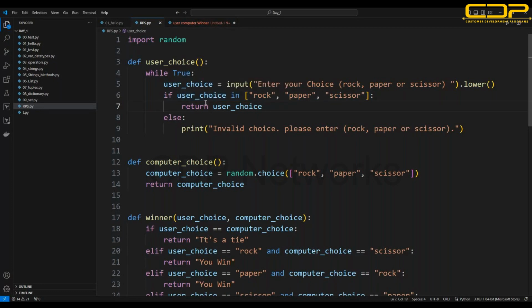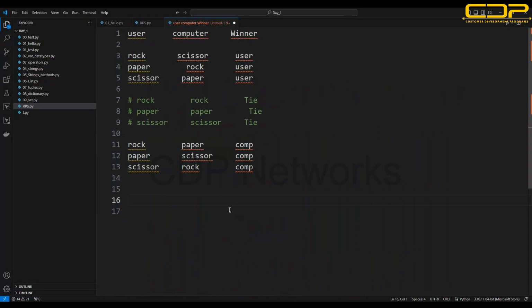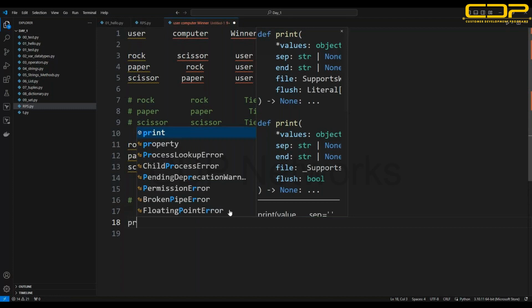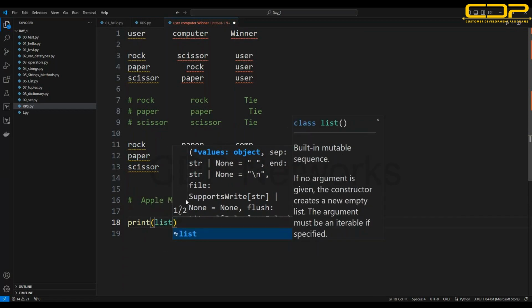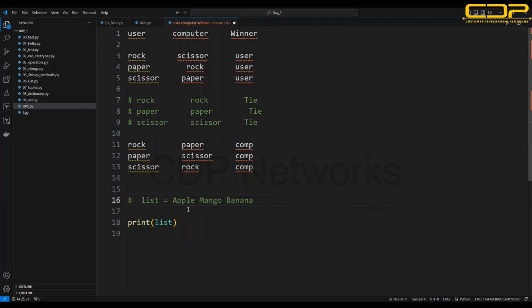Let's take an example. I created a list. In that list there are some fruits: apple, mango, banana, and we want to print them. We can print with the help of print list. I'll write it fully so it will be more understandable. Okay, we created a list. There we have three things: apple, mango, and banana. So we print. But in a for loop and while loop, we can use a condition that is return.